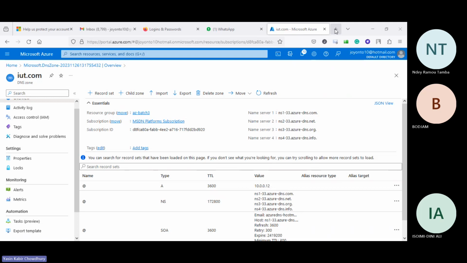Suppose in godaddy.com, you buy one domain called iut.com. Whenever anyone clicks iut.com, they will go to GoDaddy. GoDaddy transfers it to Azure. Whenever it comes to Azure, they will see that they have to go to this IP. In this machine, you will create one web server, and under that web server, your website files are there. So instantly, those files will come in your browser. By this way you can easily host a public DNS.